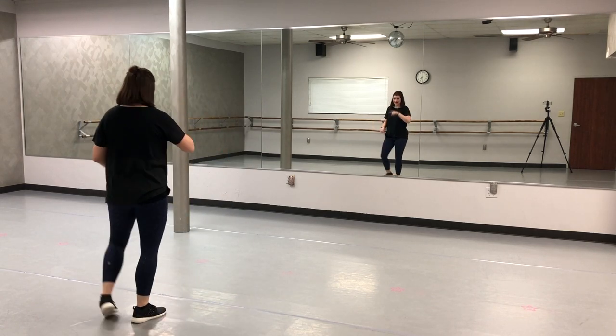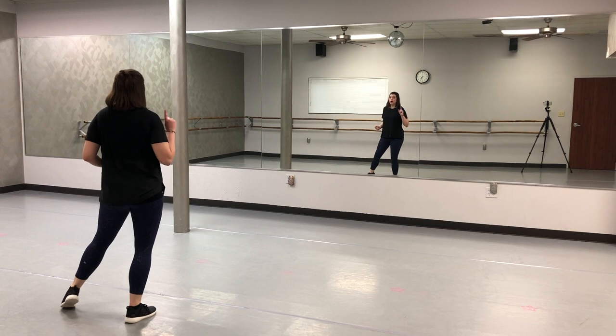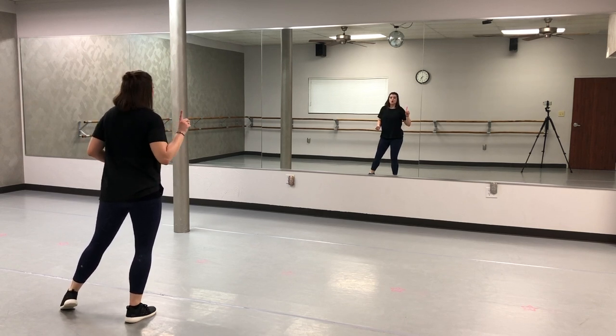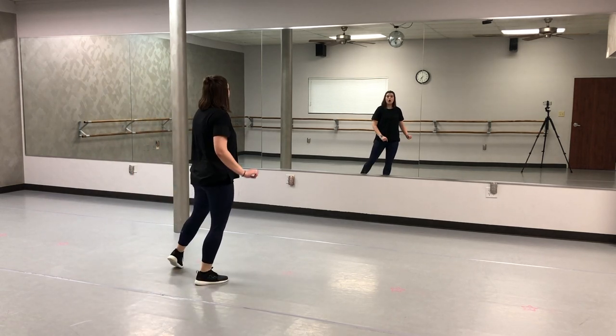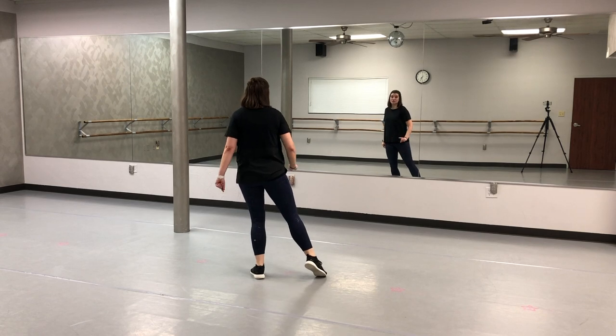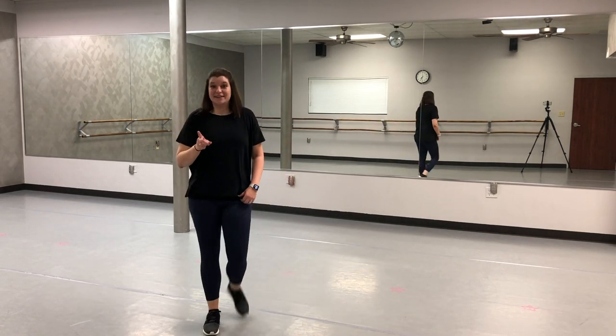You're going to hold one. So the counts are going to be, you just did this on and eight. You're going to hold one. 5, 6, 7, 8. Hold one and two. Hold 3 and 4. Hold 5 and 6. Hold 7 and 8. Okay? So you're holding the odd counts.